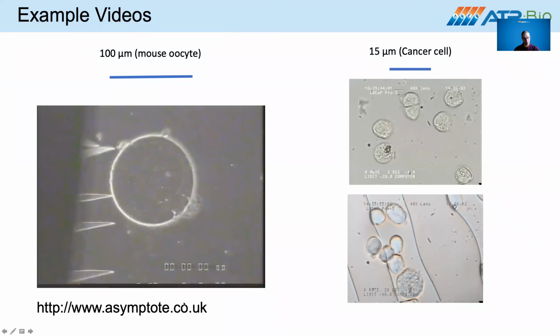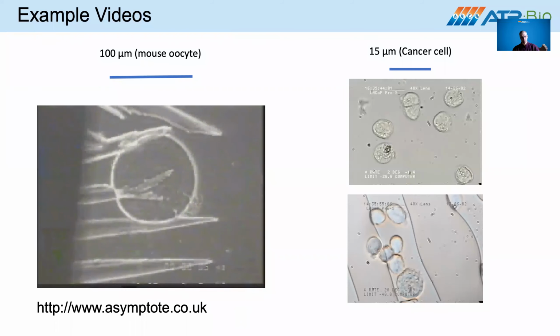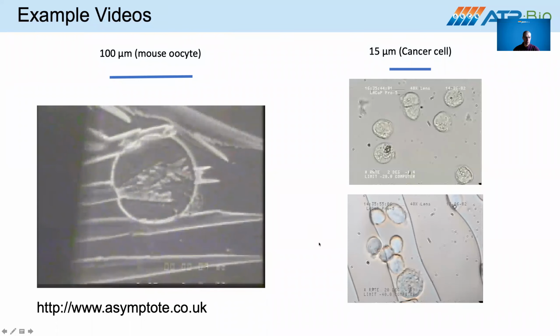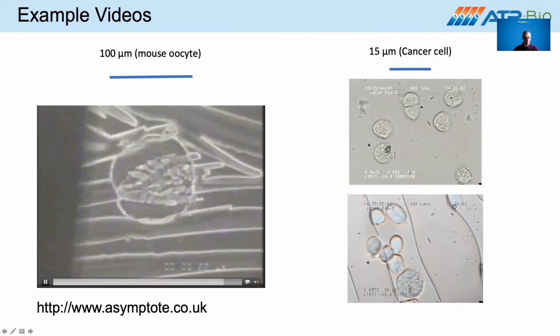So you can see the ice with cryomicroscopy. You can watch the ice growing into the solution around the cell, and the cell begins to dehydrate. You can begin to see some invagination and some changes in the membrane here. This is a kind of slow process, partly because it's a slow freezing process, and partly because this is a huge mouse oocyte with a relatively low permeability.